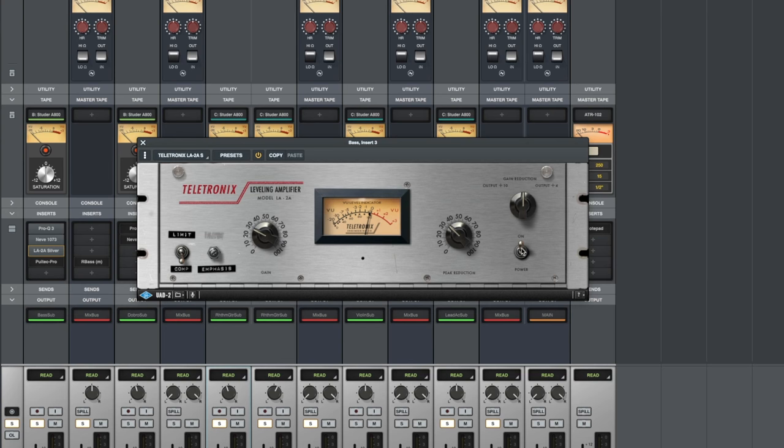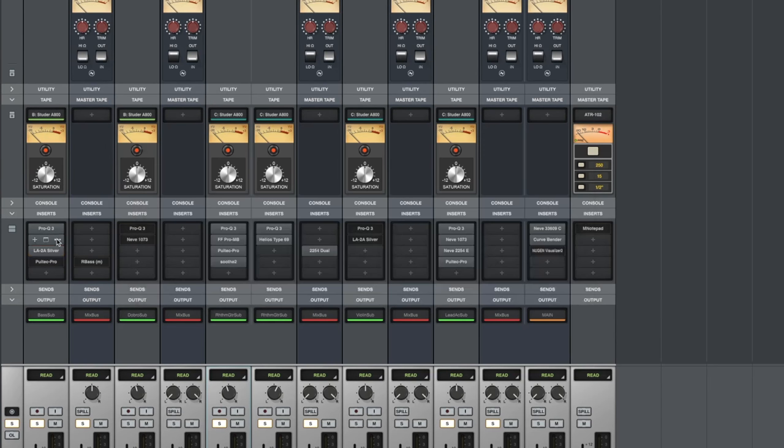Okay, so what that's doing is it's sort of lengthening some of the notes. And it's also giving some harmonic content. Let me turn it off and on. Right, that's starting to sound really good in the mix now.